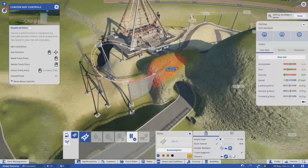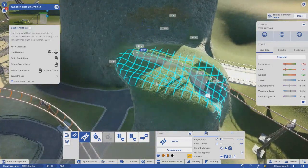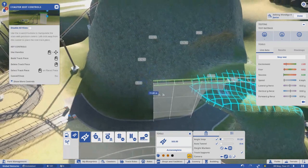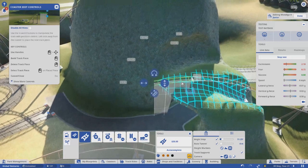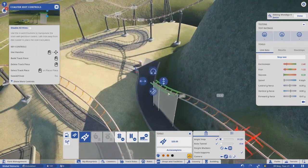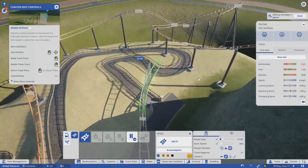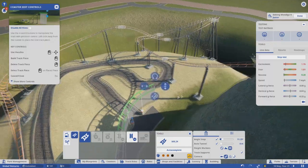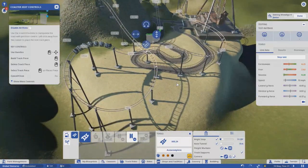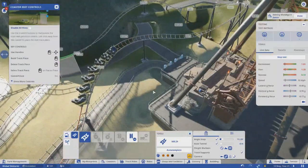Straighten this bit out. Shorten this up. Over the top like that. And then down like that. Round like that. Alright, let's test this. I'm a bit worried about that curve over there. I think that's where it's going to be a little bit let down again. It's struggling to get over one that's 12 high. How's it going to deal with one that's 10 high, 11 high?